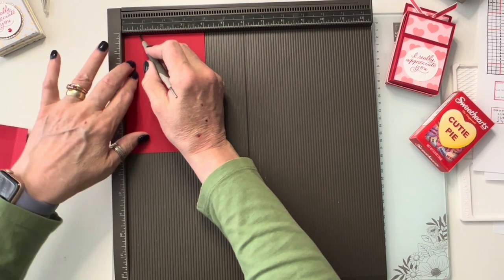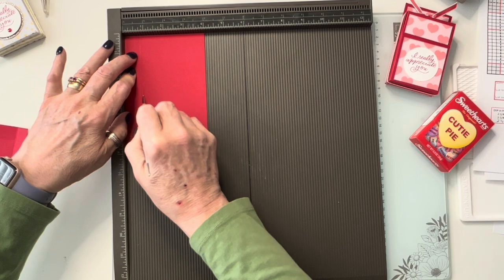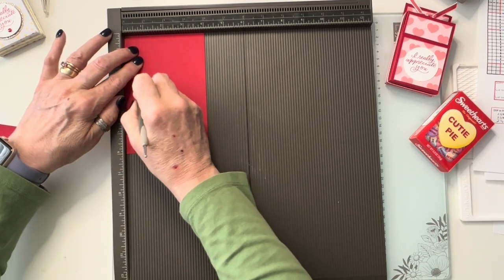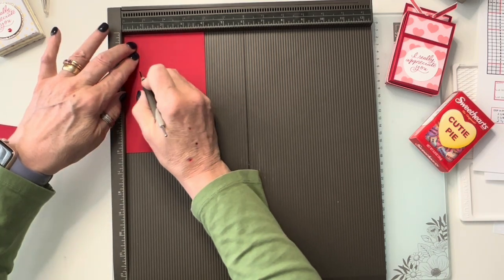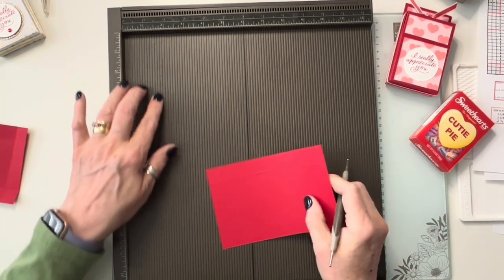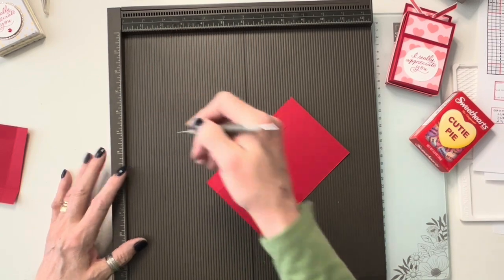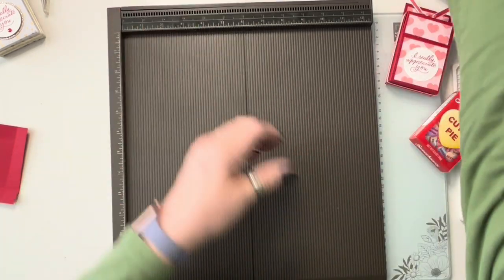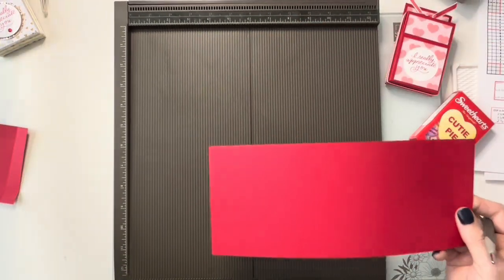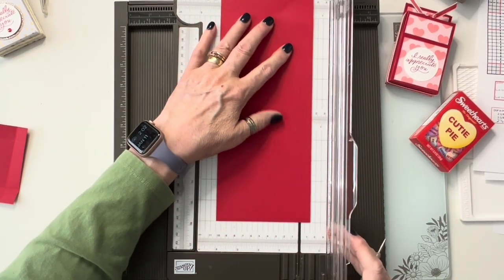Along the 4-inch side, it's still 3/4 of an inch. Oops, I'm using the wrong end, probably. What is going on here? Oh, you know what? There's a bunch of stuff in there. What was I doing? Okay, let me quickly cut a spare piece of paper. I can use that for sentiments and doing other things at a later date.